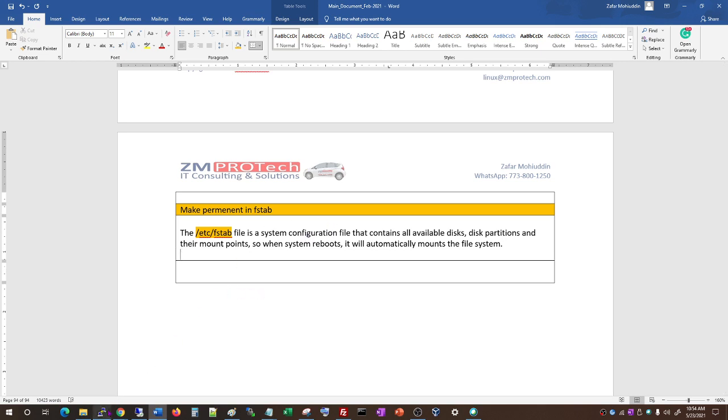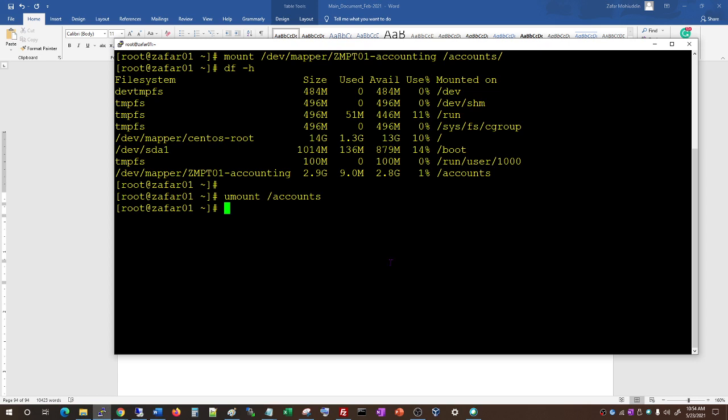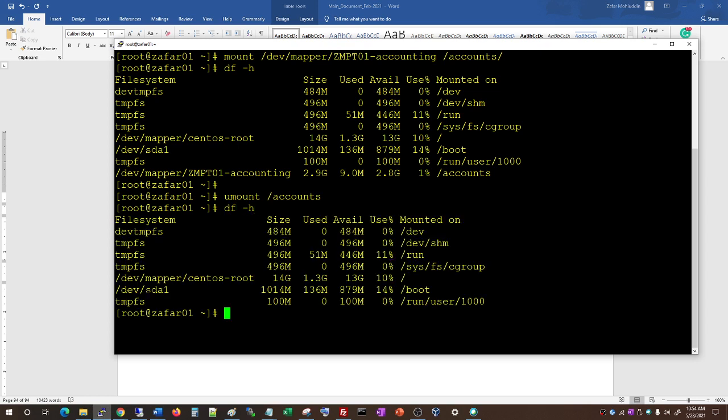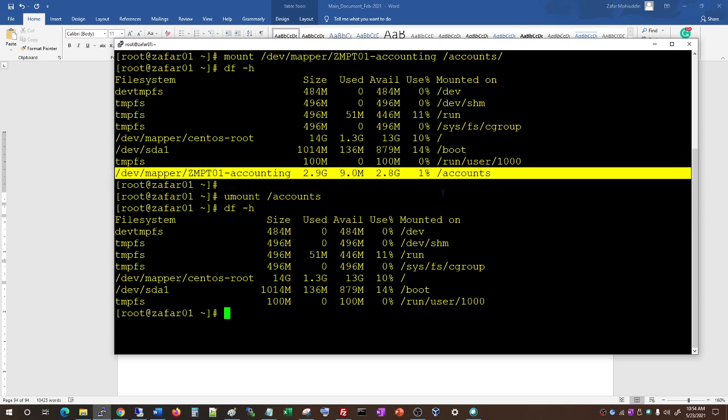So what happens now is, if I have this file system here, it's not in there now, but if I want to make it permanent when the system reboots, there's going to be more than one or two file systems here. If the system reboots, it's going to be a disaster, right?